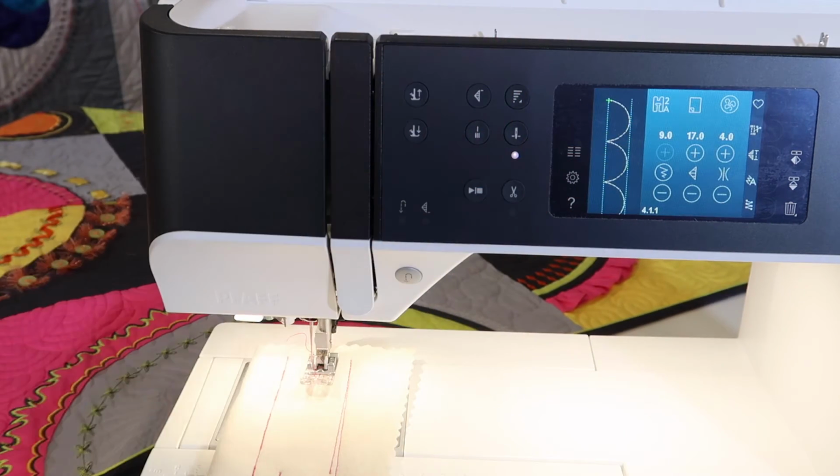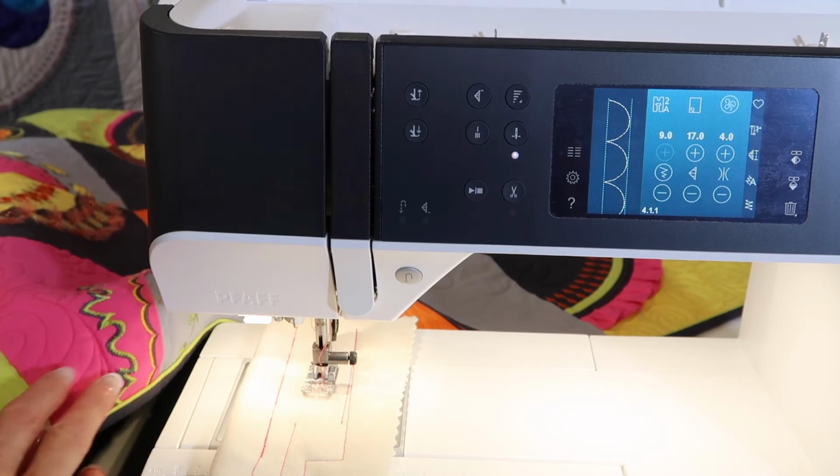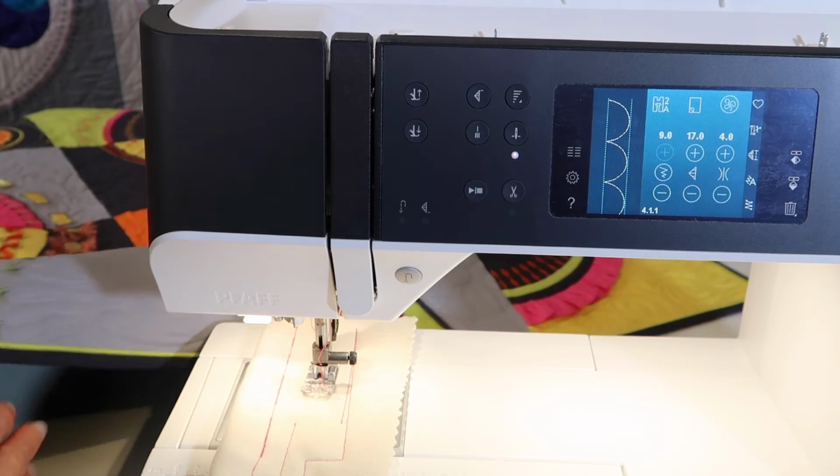I'll do a quick one. This is just a straight stitch. So you can use this in two ways. Number one, let's just say you're sewing a row of this. Maybe you're doing your stitch book and learning what all the great stitches you have in your machine.